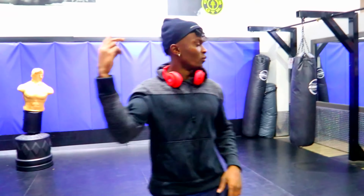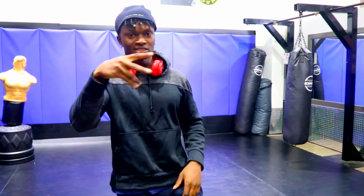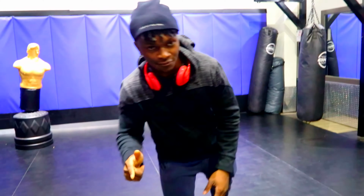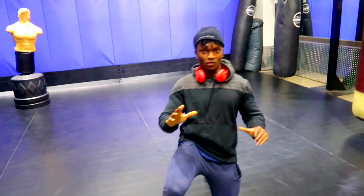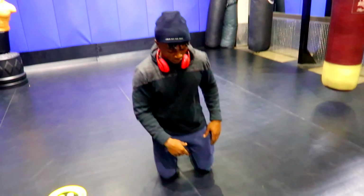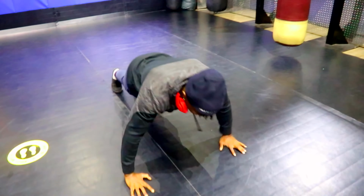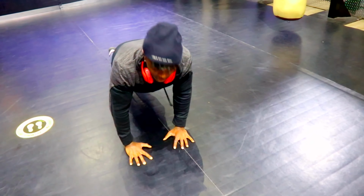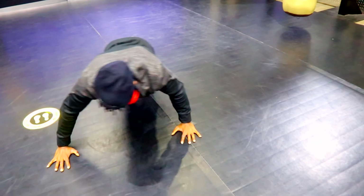So guys, we're now back to the second exercise. This one is like the same thing. It's almost like the first one, but it's slightly different. It's almost like you're walking while you're doing push-ups. So follow along. You're just going to basically start regular push-up. Up. You're going to come to close grip. Down. And you walk again.